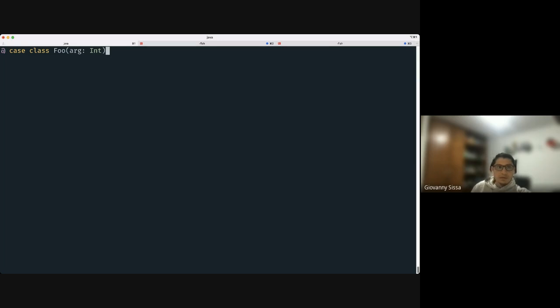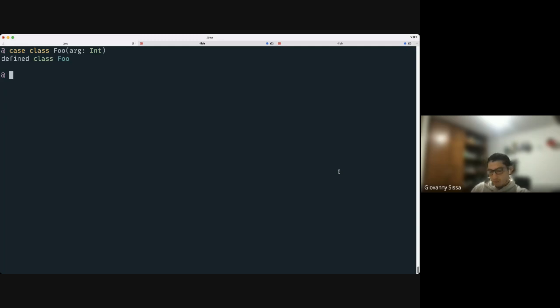The idea is to define objects or any kind of abstraction for our domains using a short, pretty compact syntax. We don't need to define any modifier for our arguments within our case classes because Scala does this for us, which is nice.